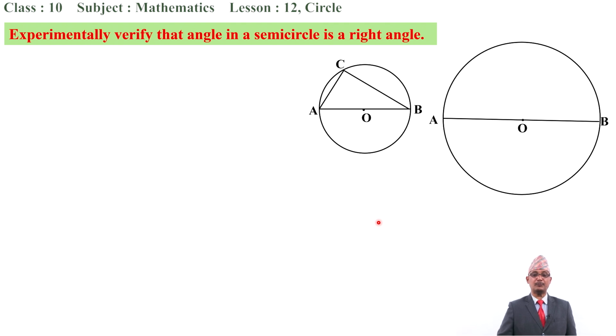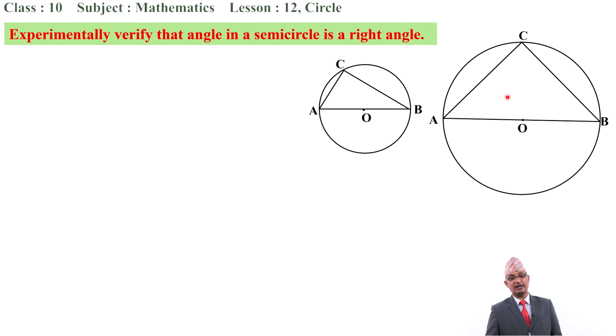Similarly, both figures we have to make different. So, take a point C anywhere in the upper semicircle of the second figure. I have taken point C here in the middle. Now, join AC with the help of a ruler and pencil. Join BC also. So, this angle ACB is also in a semicircle. What do you mean by angle in a semicircle? Angle made by the diameter at the circumference is called angle in a semicircle. Here angle ACB is an angle in a semicircle, and here also.